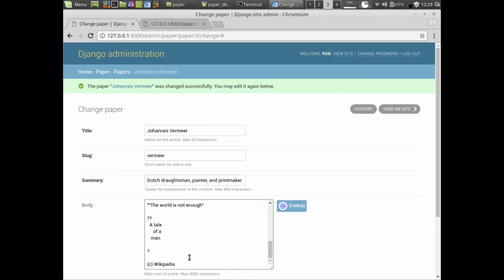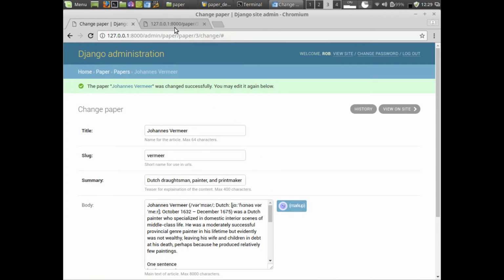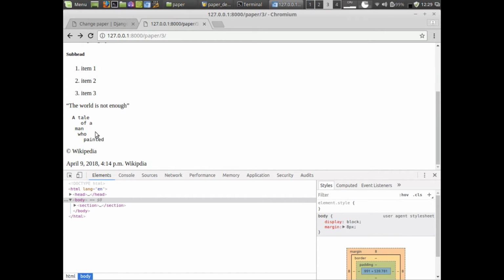So all this should be formatted as is. Look at that. There we go. Formatted as is.